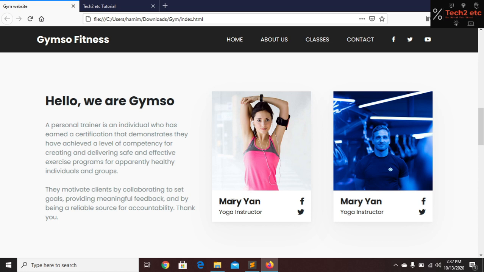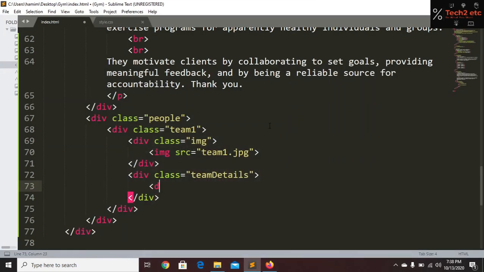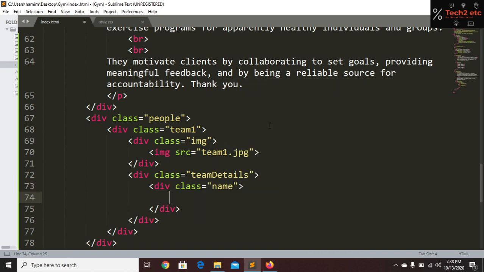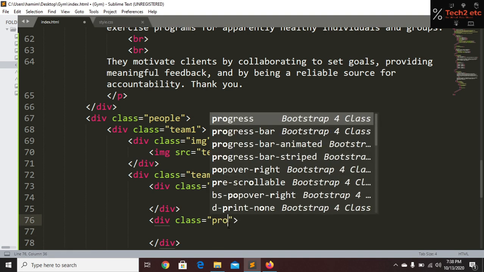So now I will put this whole line in one div, and this line in another div tag. So first we have to create a div tag, and the class name for the name will be name, and now we have to create another div tag for our profession line, so it will be profession. So I am just writing pro.